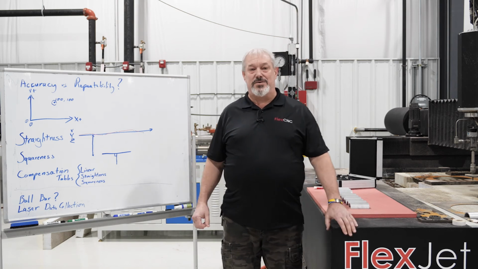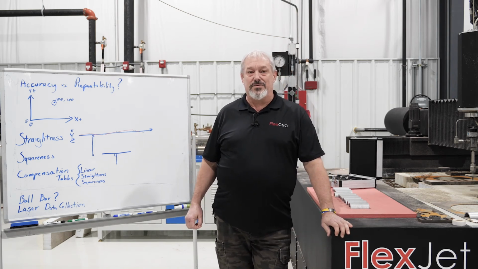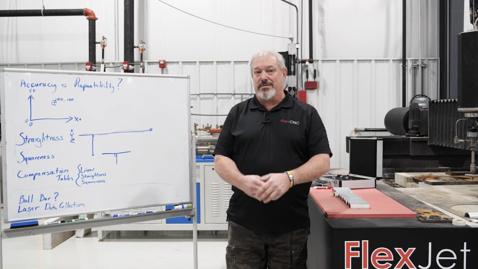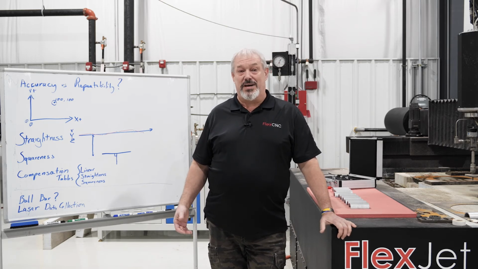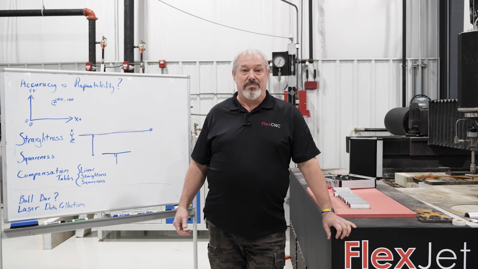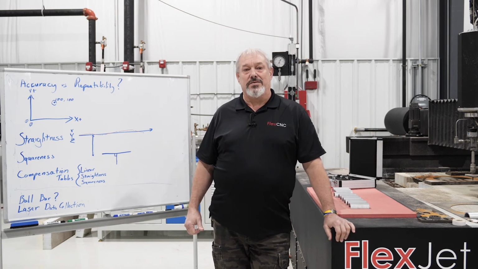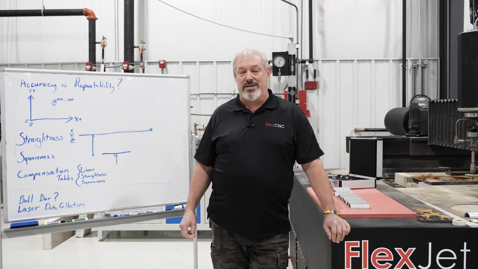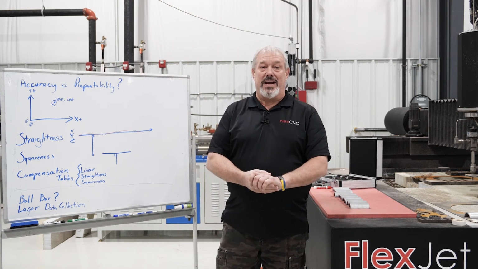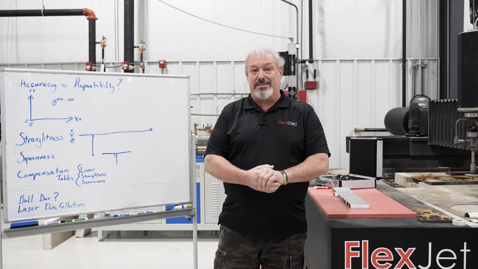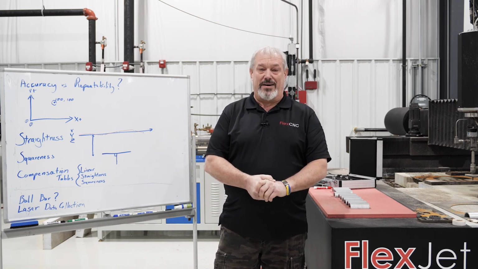As far as accuracy and repeatability, how truly accurate does your machine have to be? It really depends on the application. As we go from one application to the other, whether you're cutting just rubber gaskets, they might be more compliant on the tolerances than somebody cutting titanium parts for an F-22 or other aerospace type divisions. So the requirements from one customer might be considerably different than another, where on accuracy you could be within 10 thousandths and nobody's going to complain about it. In other cases, you might be holding a 1/10 of a thousandth and you still have to try to make it more accurate.